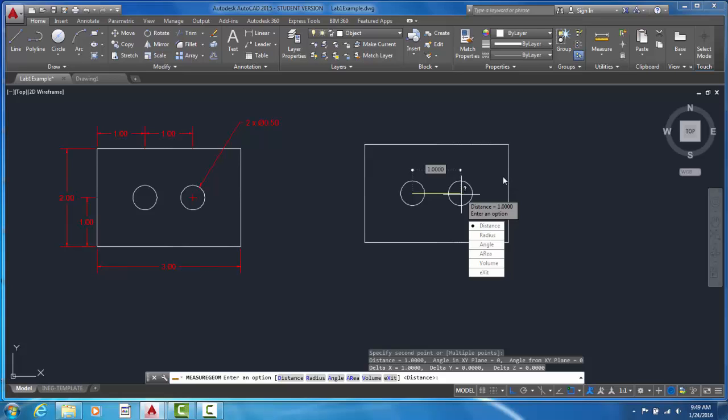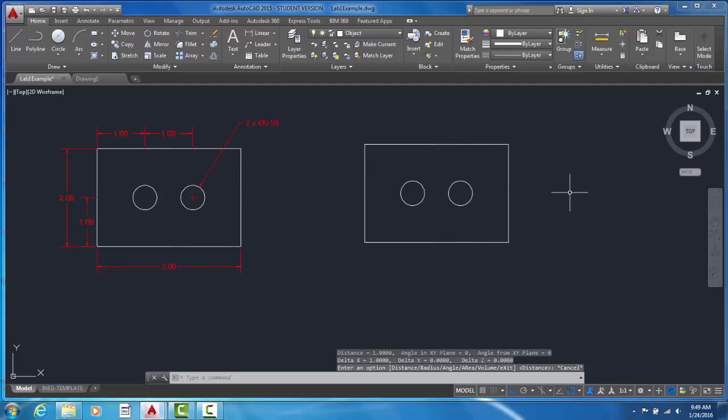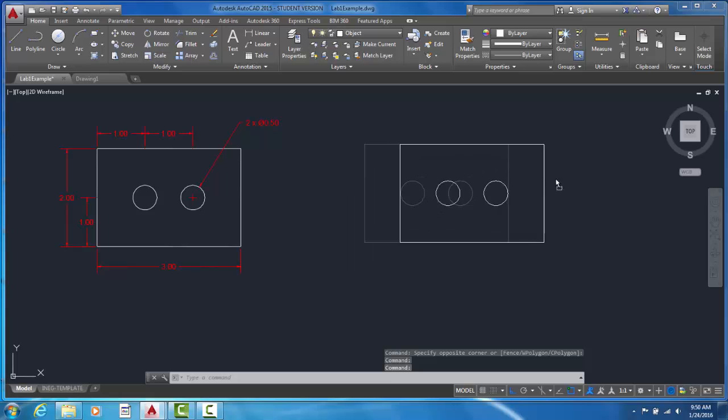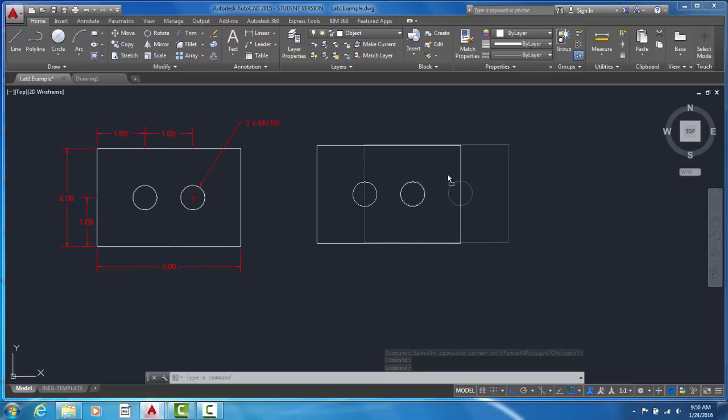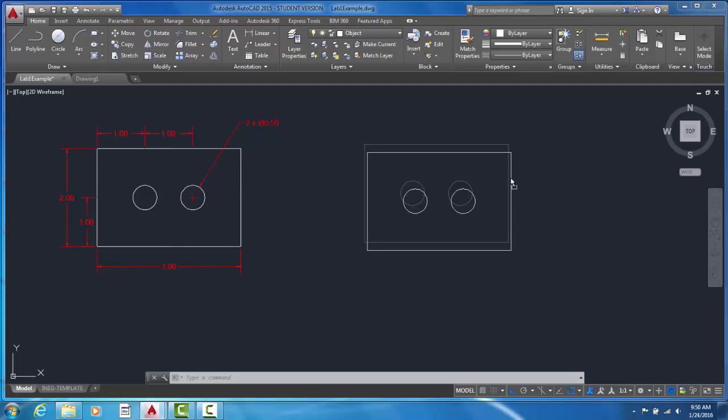There's no right or wrong way to do this. Ultimately, it comes down to how you choose to draw and what your preference is. One more note about move. You don't always have to use the move command to move things. If I want to, I can select geometry and just drag it around with the mouse. When I need to move things by not a precise distance very quickly, that's a really effective tool. However, it's not accurate. So if you're trying to place geometry accurately, definitely use the move or the copy as needed.